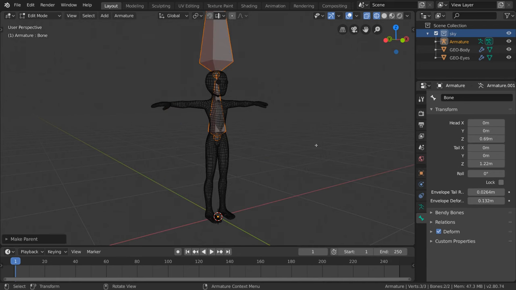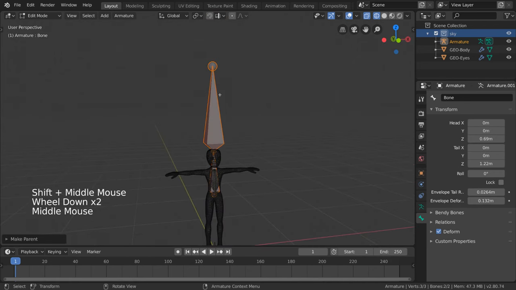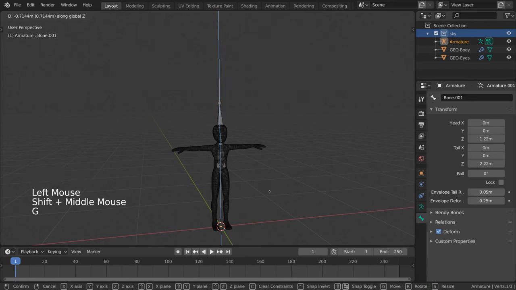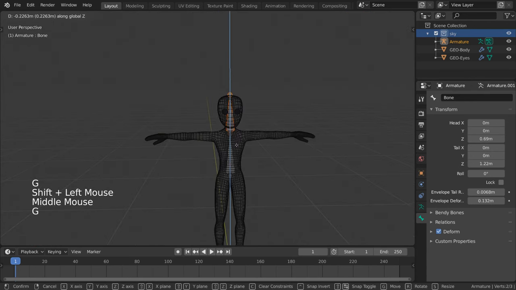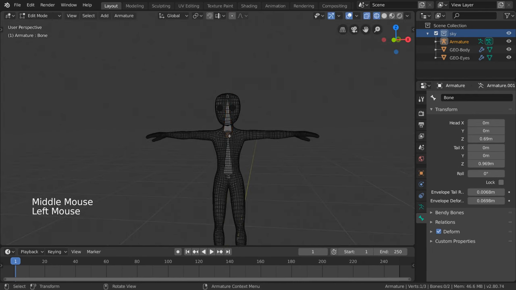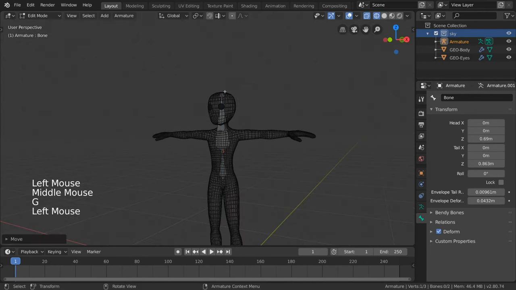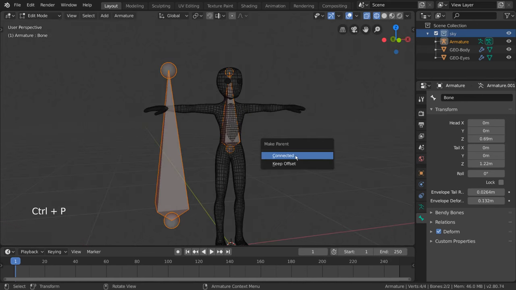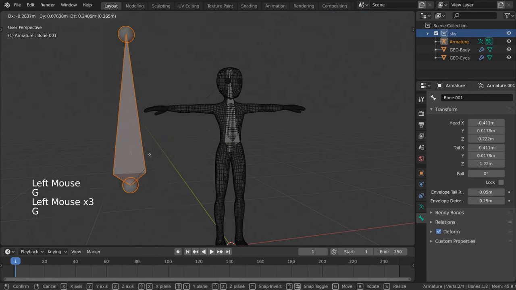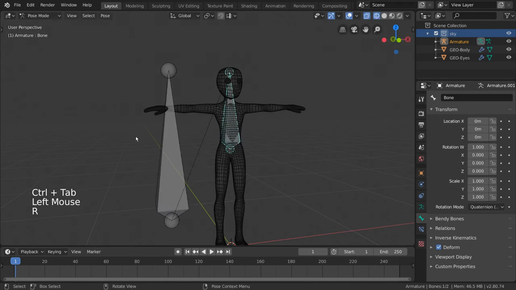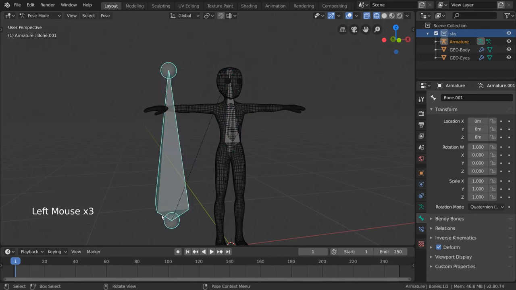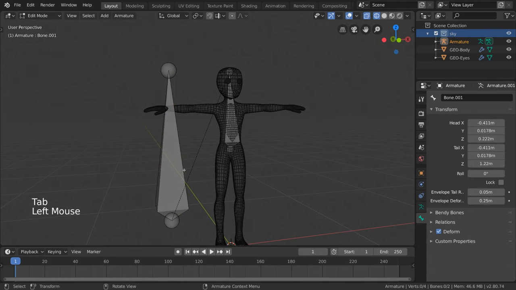Connected will automatically move the entire child bone to the location of the tail of the parent bone. This is because connected bones must share a head and a tail. This is great for bone chains like spines, where the joints are perfectly shared. However, keep offset will ignore this requirement, and act similarly to how object parenting works, where transformation is inherited regardless of the child's relative position to the parent. This is great for ears or eyes, where the pivot of the deformation doesn't relate to the parent's tail position.